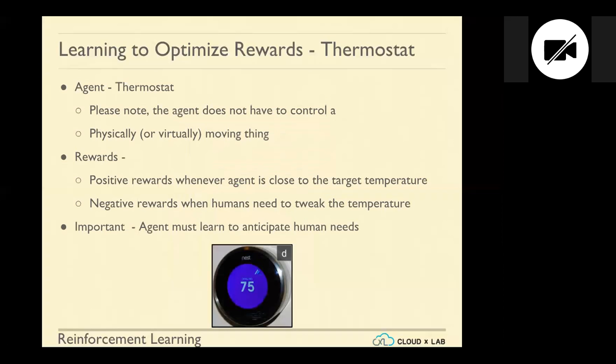The reward is positive when the agent is close to the target temperature, and negative when the human needs to tweak the temperature manually. The agent must learn to anticipate human needs. That's the overall objective, by this reward and punishment way.